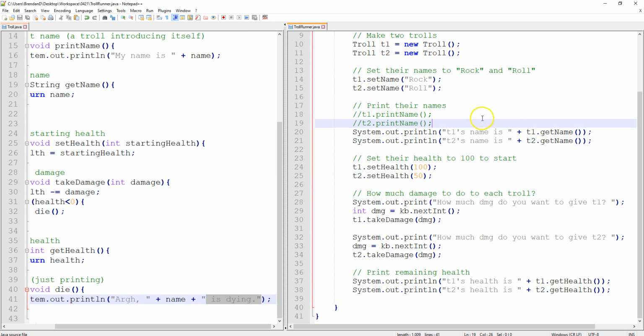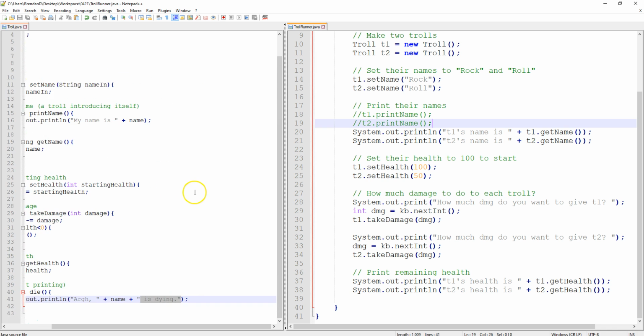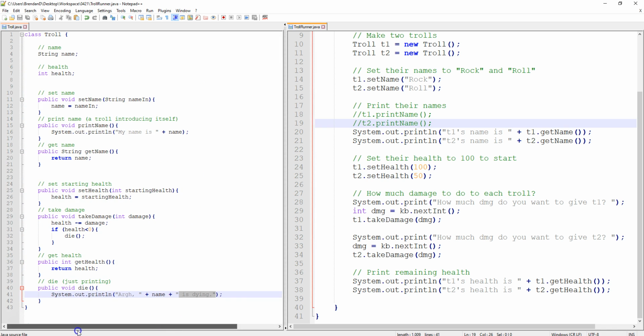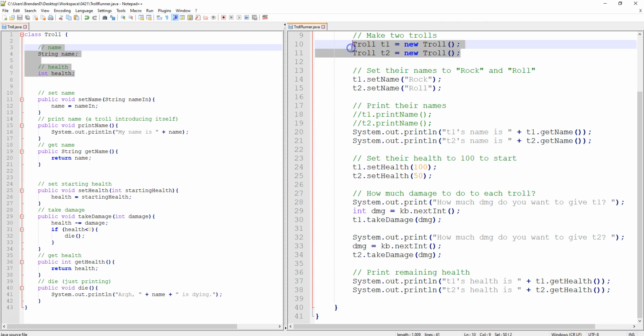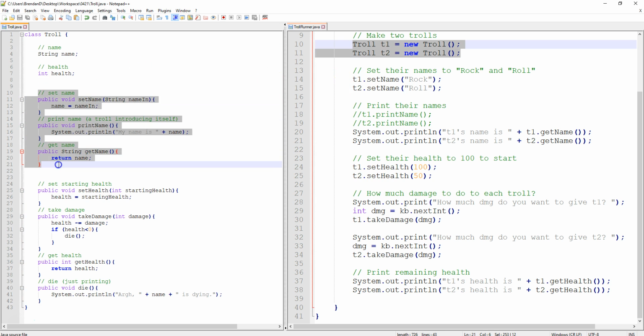So it's just a nice simple program here, just to go through it again a little bit. You could stop watching if everything was clear to you, but we have 2 variables that we can modify and access, and we have 2 trolls that each have their own values, right? So the first troll, T1, has its own name and health, the entire program, right? It keeps track of those values. We can change, update them. And the second troll, T2, has its totally own values. And then we have a bunch of methods here which let us interact with those variables.